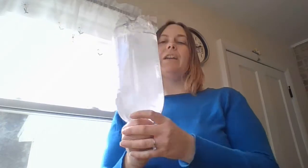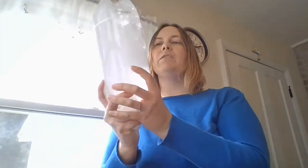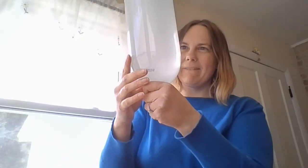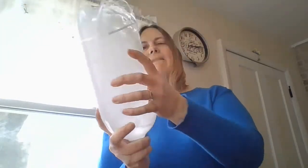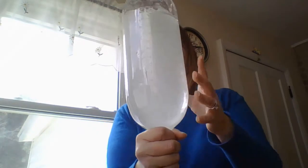But this is how you create your own tornado. And it's really simple. All you need is water, a bottle, and you can add some stuff to it to make it look pretty so you can actually see it better. And I'm going to make this one more time, see if I can get it really, really fast. You can see the tornado and the funnel in the middle of the bottle. And it looks really, really cool.